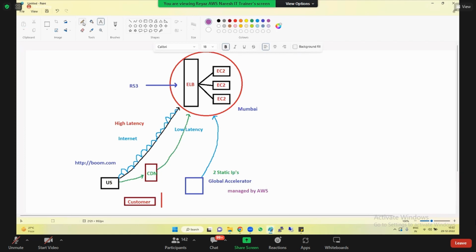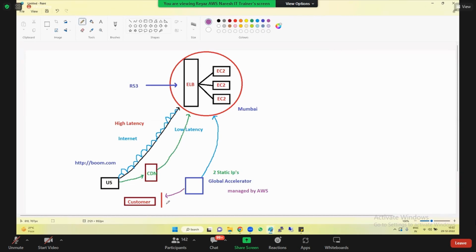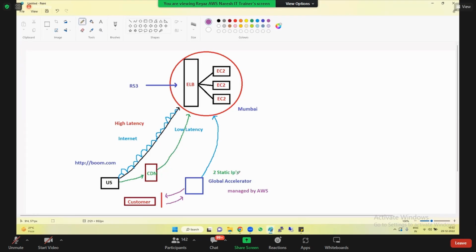Whenever you set up the Global Accelerator, the backend origin is this. As it gives two static IP addresses, use those two static IP addresses in the firewall, and then you don't have any issues with IP addresses. This Global Accelerator will help you with the two static IP addresses in this kind of situation.